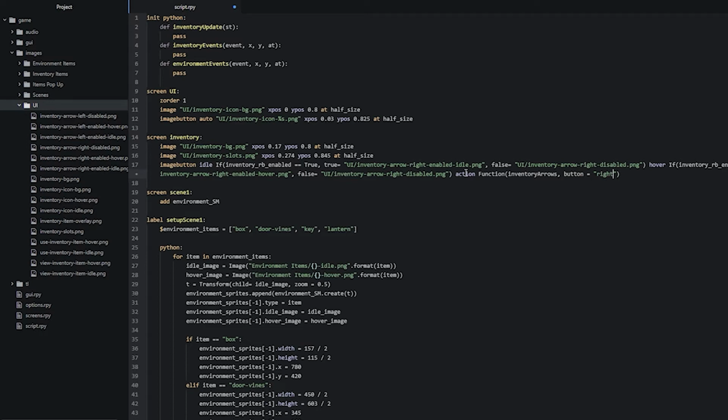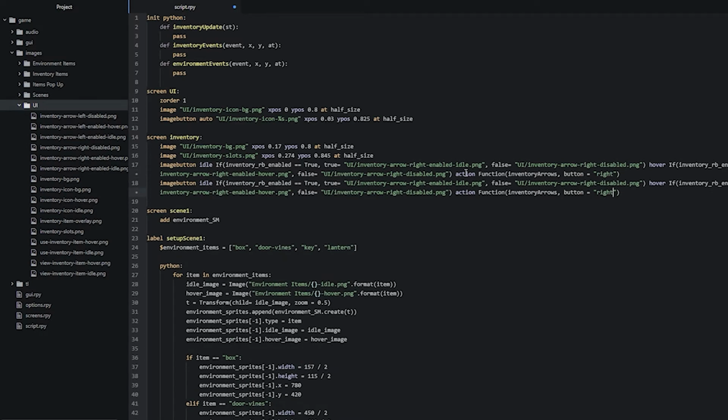And then we can duplicate this line, and now we're just going to make sure that we are changing all of the right button references to left button instead. So we're going to say LB like so, and then we'll do the same thing inside of these strings, left, and here as well.